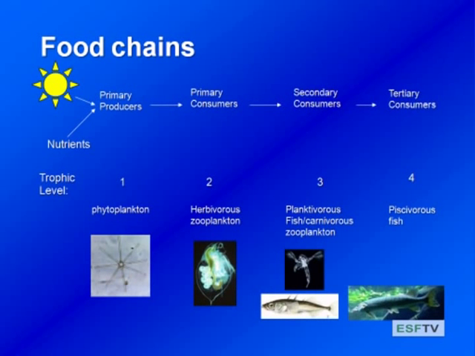Most of you know this, but there are a few people who are not biologists in the class. So we're going to talk about food chain terminology. All of our food chains on earth are driven by some kind of energy source — generally the sun — and they also need nutrients. Our fuel is listed, and then we go to our primary producers that are able to take inorganic materials like nutrients and carbon dioxide and use that energy to produce organic materials. We call these primary producers, and that's the first trophic level. Examples in aquatic food webs will be phytoplankton and macrophytes.